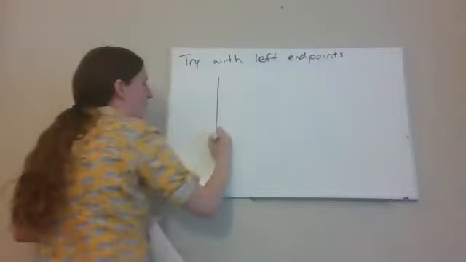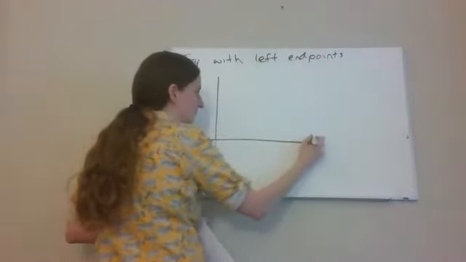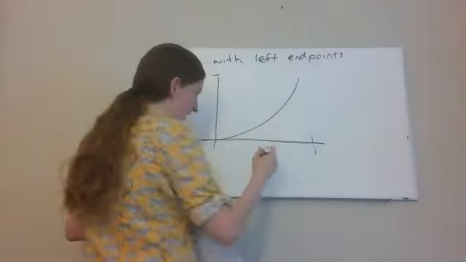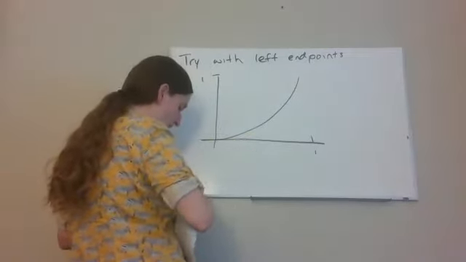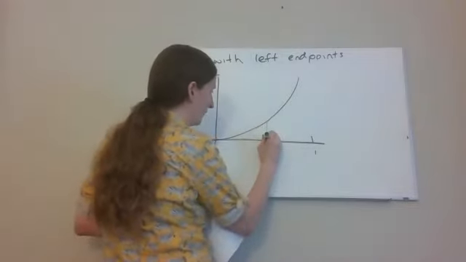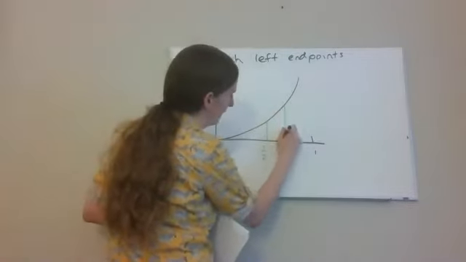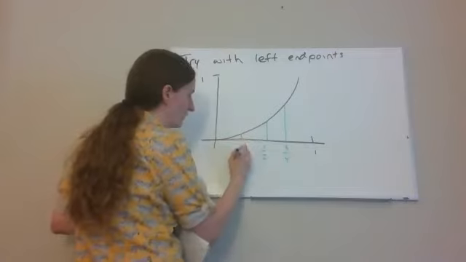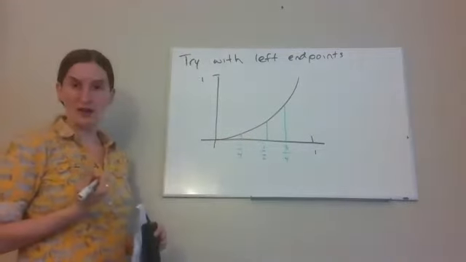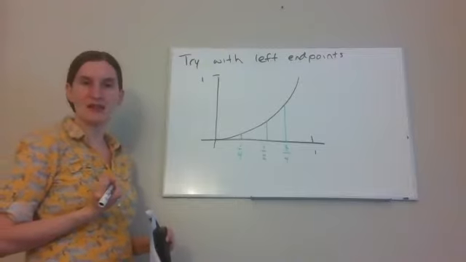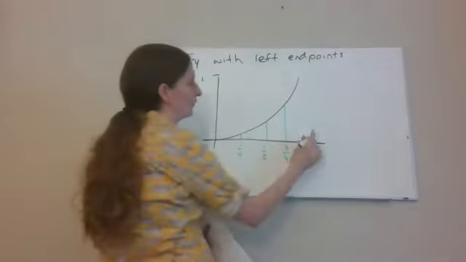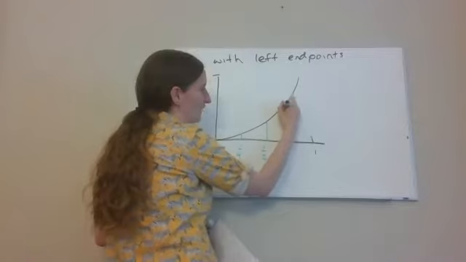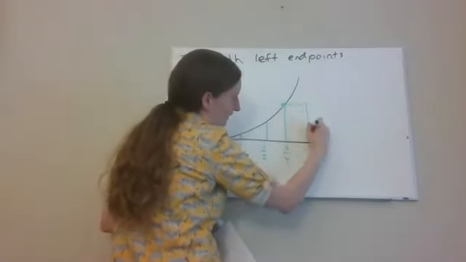Let me draw my picture again. I have my parabola. And we were dividing into 4 subintervals. So here's where 1/2 was. Then I have 3/4, and I have 1/4. But instead of taking the right endpoint of the subintervals to estimate the area, I'm going to use the left endpoint. So instead of using the point all the way up here at f of 1 to estimate this last strip, I'm going to use the left endpoint of the interval and estimate with this rectangle.